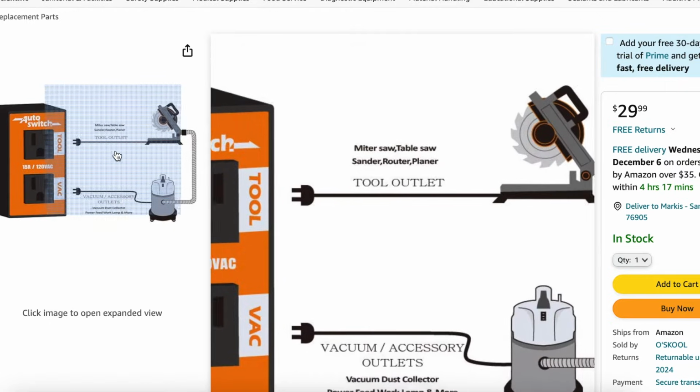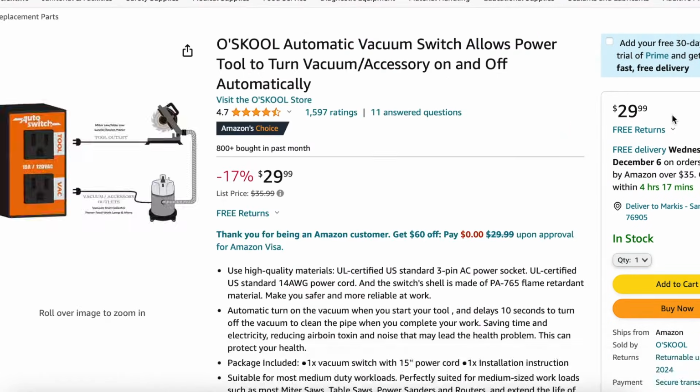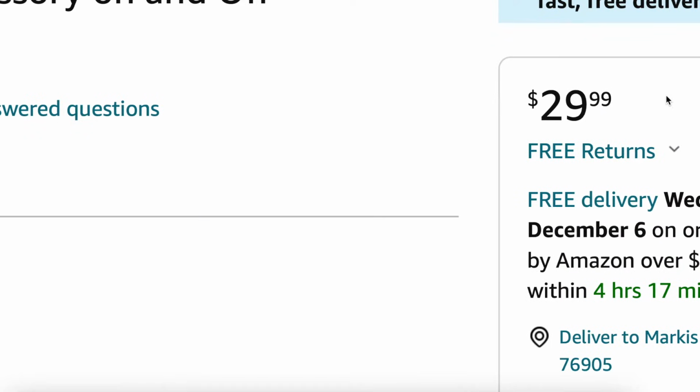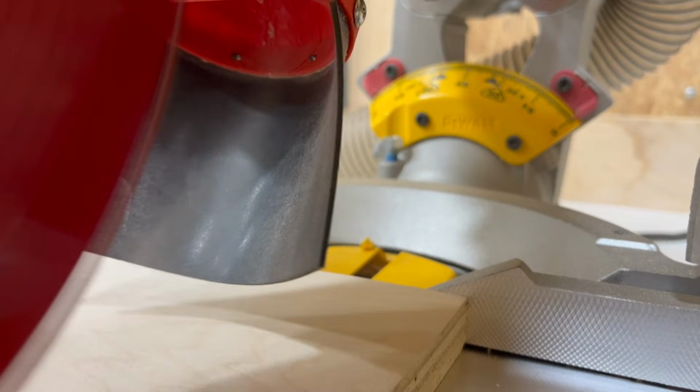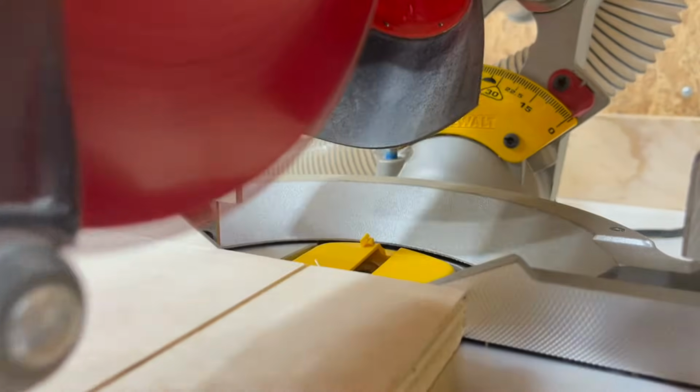This switch is not just for miter saws. It's designed for people who are trying to kick on their vacuum when they start any tool that they have. It's probably one of the cheapest items on this list at only $29.99. This thing is super useful because it makes it so that I'm only using the vacuum when I need it, and I'm not risking burning out another shop vac.